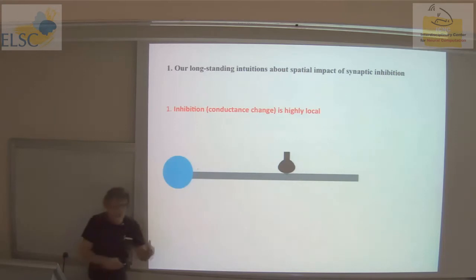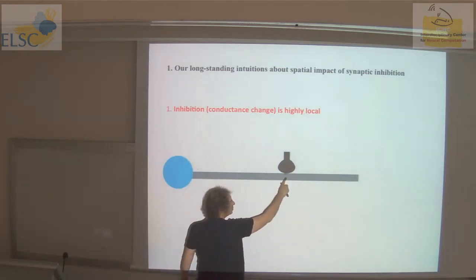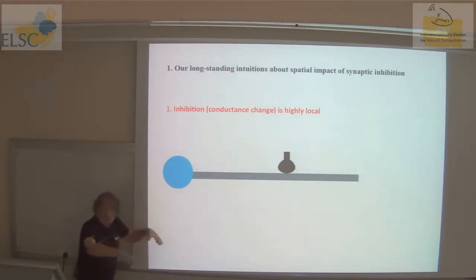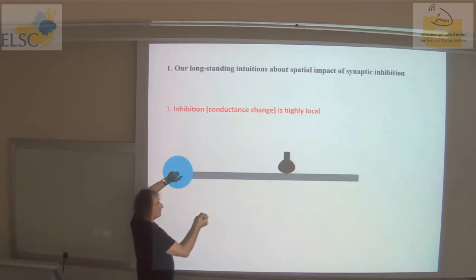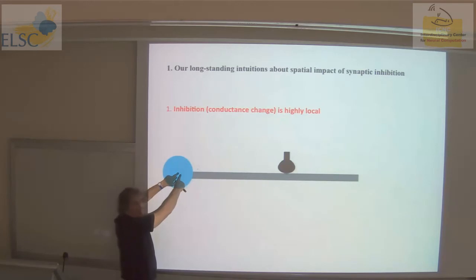And the general notion is that, when you have a local conductance change, because synapses do not inject current, synapses perturb the postsynaptic cell by opening conductances, this postsynaptic cable is perturbed because there is a shunt here due to the synapse. The question is how this shunt spreads. How do you see this shunt? The shunt will not really spread, but when you measure it in one location, let's say here, you may detect the conductance change.